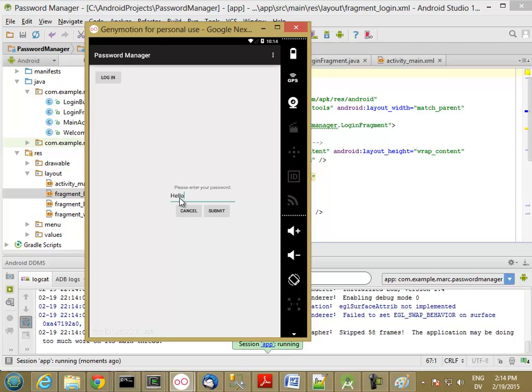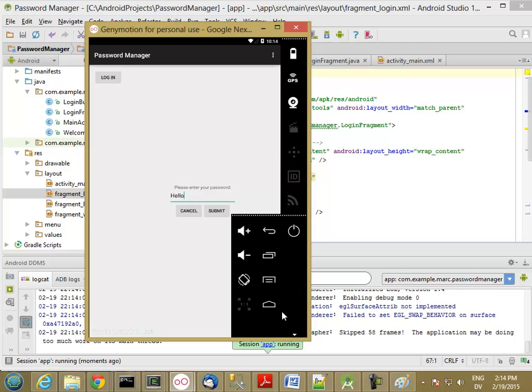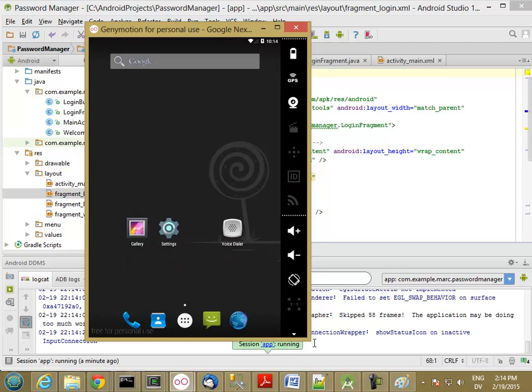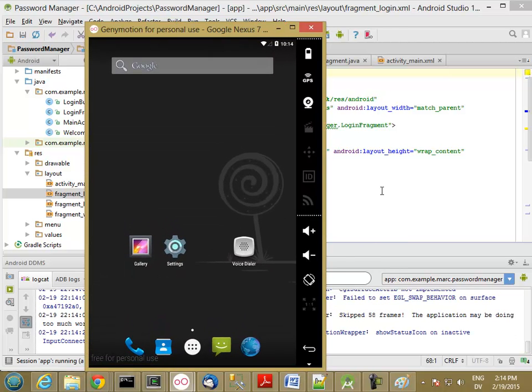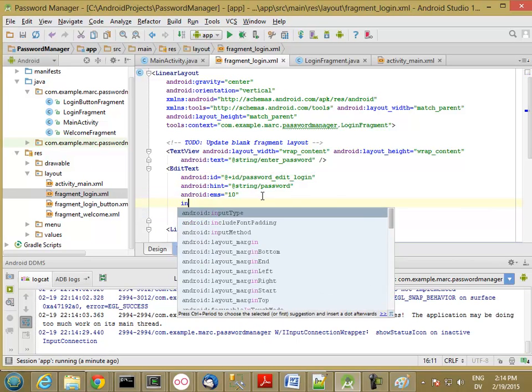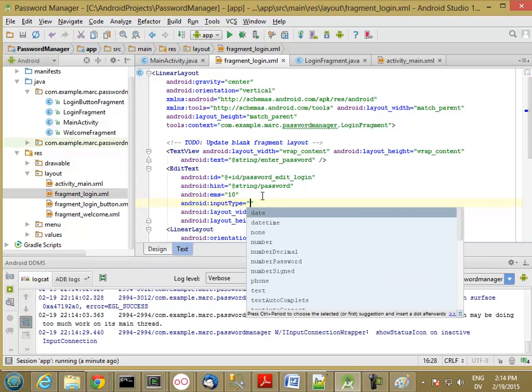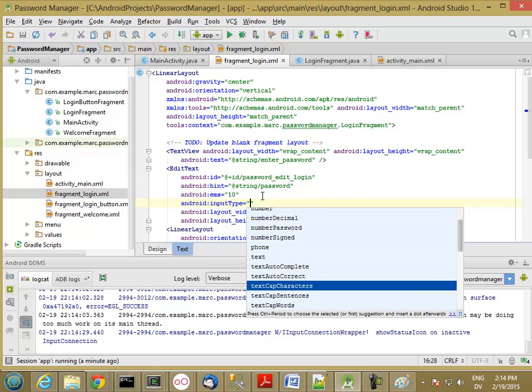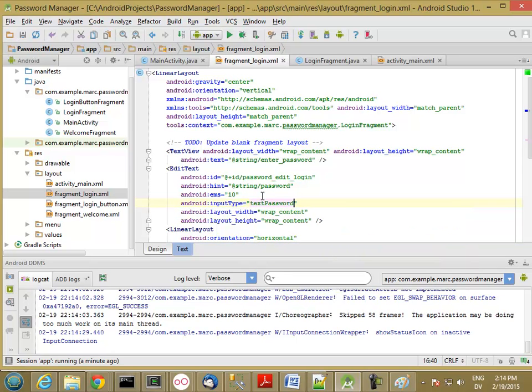If I want to make it so that this password isn't being shown in clear text as I print it, I can do that by adding, let's go smaller, by adding an input type to the edit text. So let's do input type, and then there's a password in here somewhere, text password right there.